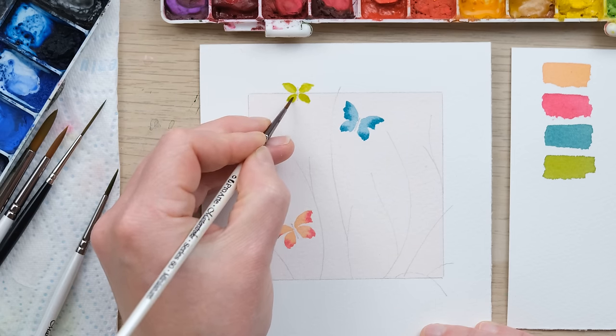And then just sort of keep changing it up, I think, with those buds. And yeah, finish off like this. So we're still in our very limited colour palette, but I don't know about you, it feels like there's a real riot of colour going on.